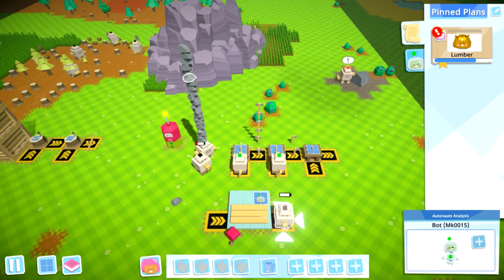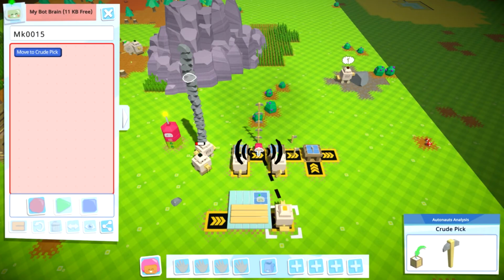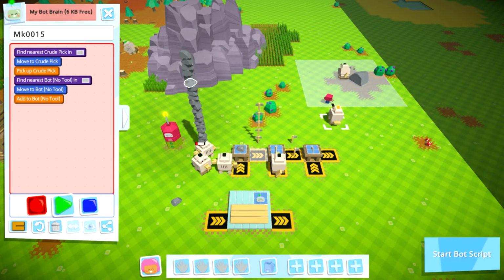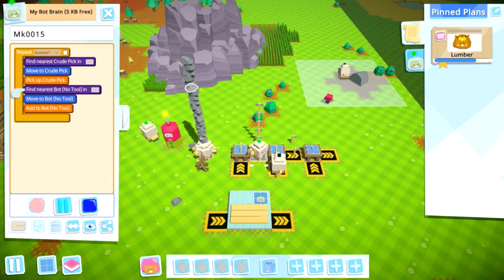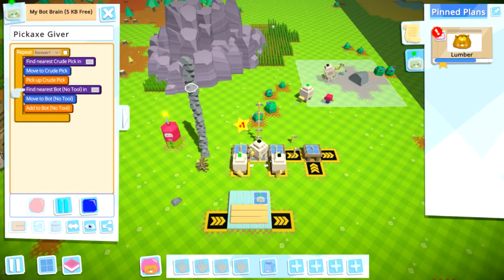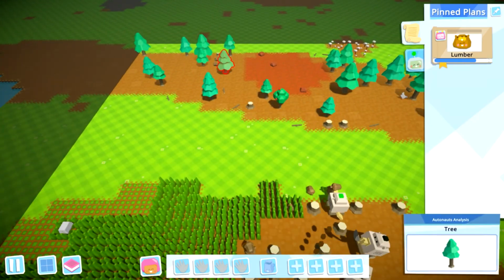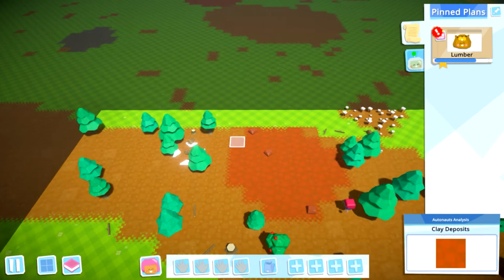I want to see if I can teach these robots to pick this up. Cord. Perfect. Pickaxe giver. Next bot. Grab both these. The little person, go!